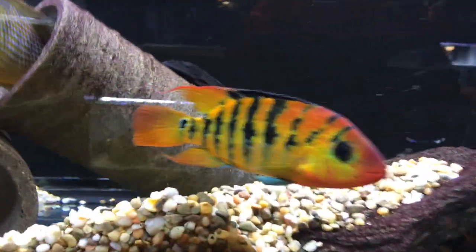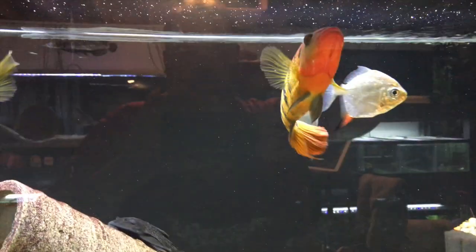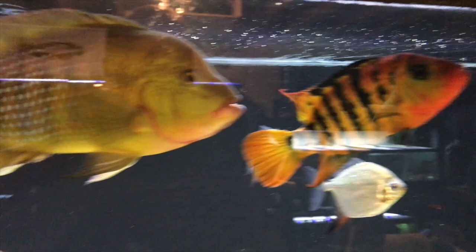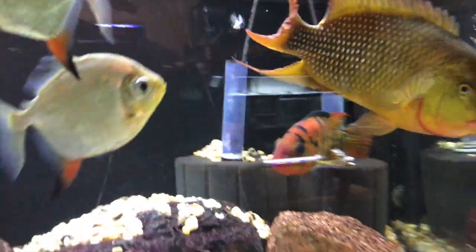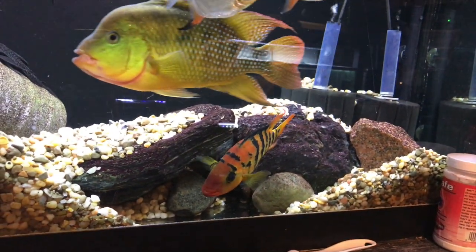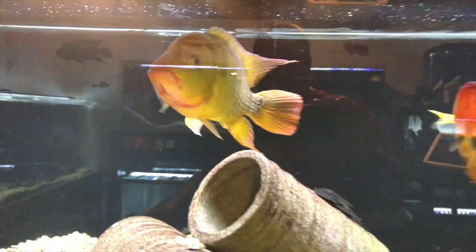We'll head on over here now, check out the Feste. She is looking marvelous, so is he. We still got the eight silver dollars in there. I've turned heaters back on in the fish room now since summer's over, and I'm starting to see activity with several fish, but I'm noticing that these guys are kind of showing spawning behavior or pre-spawning. So I'm hoping that maybe we'll get them to breed at some point. It'd be really nice. But if they don't, they're still just a great pair to have. I mean, you can't beat her colors. His colors too, really. So the Feste are doing good overall.